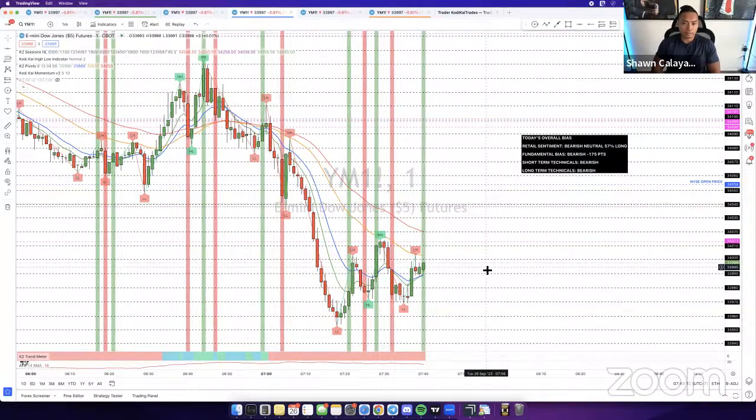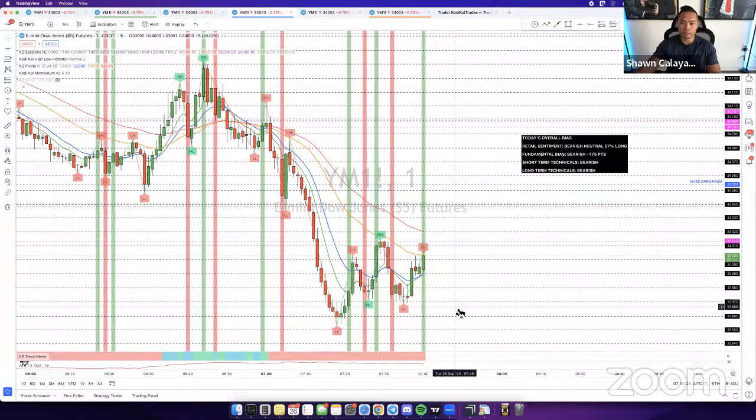ATR is now down to 16, guys, or 15. It's kind of shuffling right here down below. If you guys are not sure where to look at the ATR, it's down here at the bottom. I tried to move the ATR higher, but it didn't really work. So I moved it up here and it didn't really show up on the list. So I had to leave it down here.